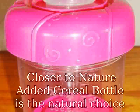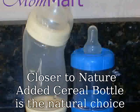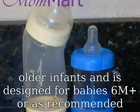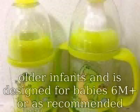The Y-Cut Nipple allows thickened formula or breast milk to flow without clumping. The super-sensitive EC vent valve eliminates excessive air flow, so babies ingest less air. The breast-like larger shaped nipple of the bottle allows baby to latch on easily. The compact shape of Closer to Nature bottles allows baby to feed in a natural position.